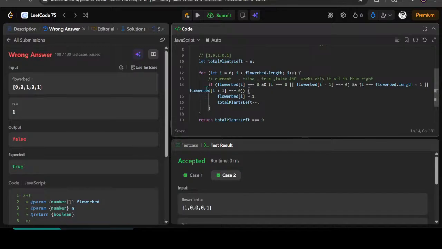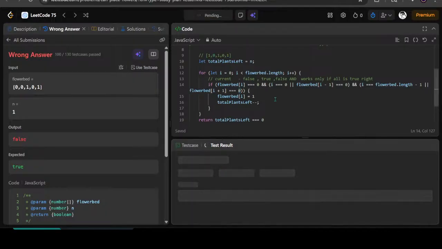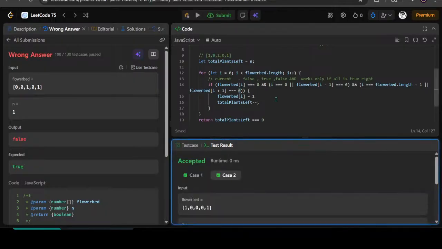How will i plus 1 be 0? It's starting with 0, then i plus 1 should be 1. How will it work? This condition is not satisfying, I guess. i equals the last element of the array, or flowerbed of i plus 1 equals 0. Oh, you mean, okay, sorry. This is the next index, right? Next index is 0. Let me try once. Okay.